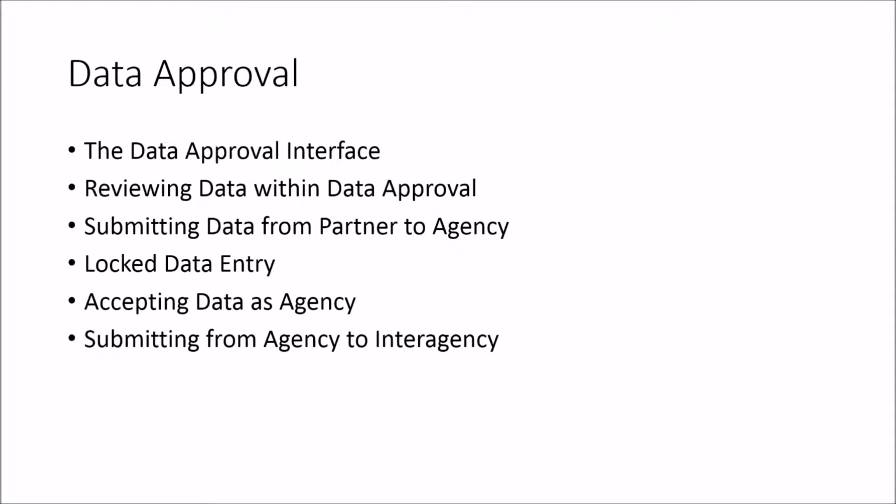In this session, we will be going over data approval. We will start by going over the Data Approval app interface, reviewing data within the Data Approval app, how to submit data from partner to agency, how that affects data entry and when data sets are locked for data entry, accepting data as the agency, and subsequently submitting the data from agency to interagency.